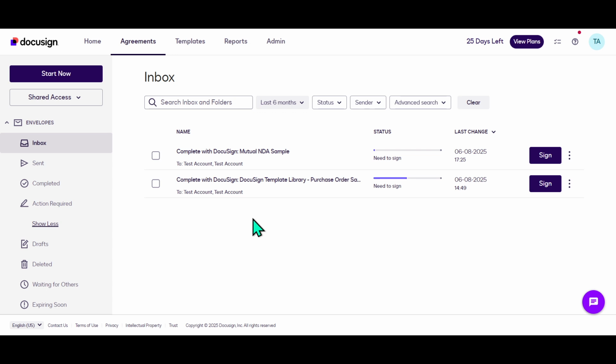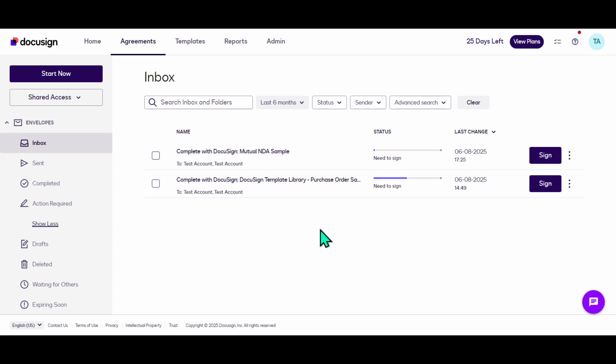First, you'll want to navigate to the Agreements tab from within your DocuSign account interface. The Agreements tab is your gateway to all the envelopes that you are a part of. Here, you'll see a list showing your current and past envelopes. This tab is a central hub, helping you quickly locate any document you're working on or have previously completed.